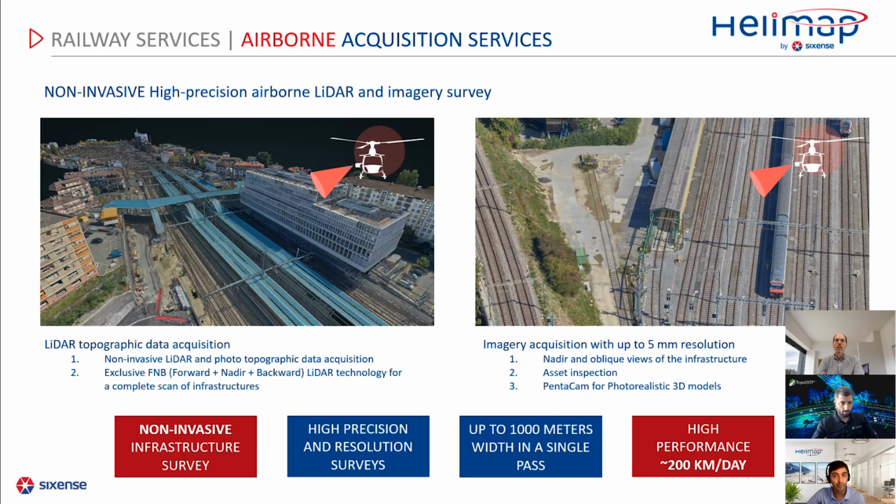And talking about the processing, well, we know that we have to be efficient and go fast. We know that we can collect more than 150 miles per day. But once we collected them, our goal is that Miguel's team can save time and effort so they don't waste time. So we put an effort as well to make sure the data is accurate, precise, and free of noise, so they can work with our data immediately after they receive it.